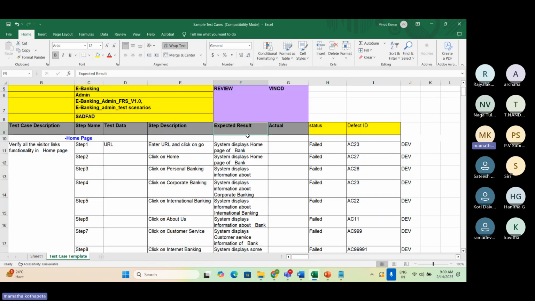Once the test cases are ready, once the build is ready, once you receive a URL, then you will execute the test cases on the released application, the released build, the released URL. Then you'll see whether if I perform this step, is it displaying the expected results actually? If it is not displaying, then you write the description here, then you will fail the test case accordingly.